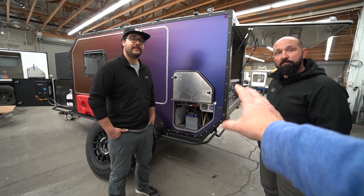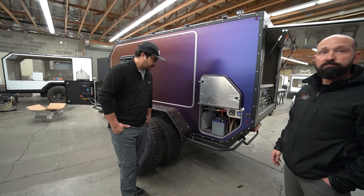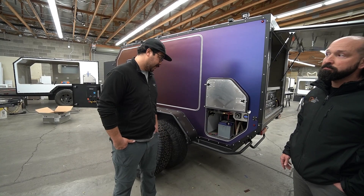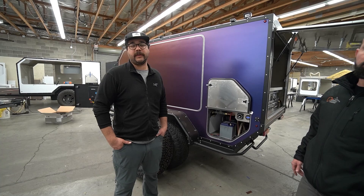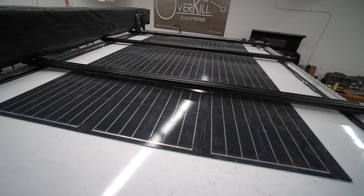Six years of trial and error and we're still making upgrades — we always want to make it better for our customers. Is 100 amp-hours enough to run all the lights and everything? Yes, and there's an option to add a second Battle Born, giving you 200 amp-hours, or even up to 300 amp-hours in this configuration. That said, 100 amp-hours is great for the weekend warrior, especially paired with the 180-watt solar panel on the roof.